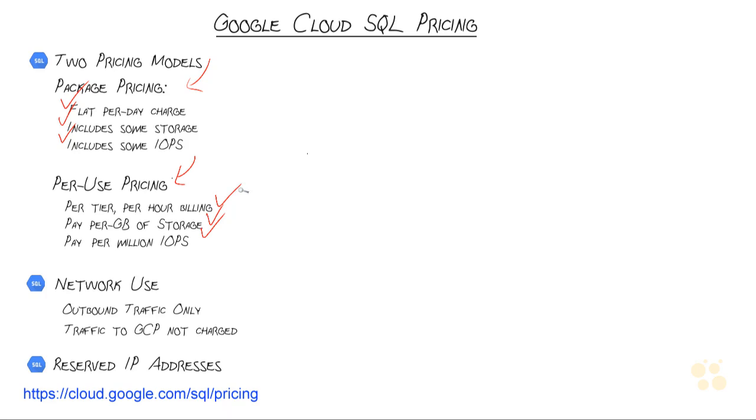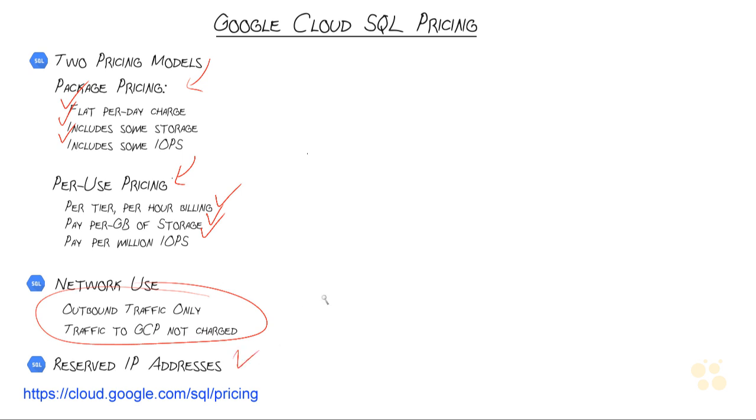Now, on top of the charge for your tier, you're going to have to pay for network use, but you only have to pay for outbound traffic. That's traffic leaving the Google Cloud infrastructure, we'll call it. So that means that traffic between your Google Cloud SQL instance and Google Compute Engine or Google App Engine is not charged. Traffic that moves around inside of the network, inside of the Google Cloud infrastructure, is going to be free for you. It's only when you want to send data out of Google Cloud Platform and download it into some other network, either your private hosted network, another cloud, whatever that might be. And then lastly, there's a small fee, I think it's a penny per hour, for reserved IP addresses.